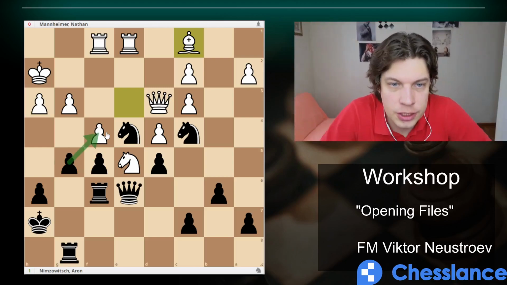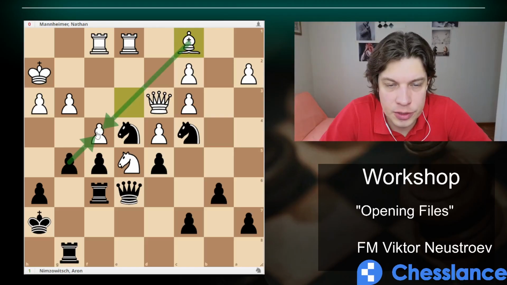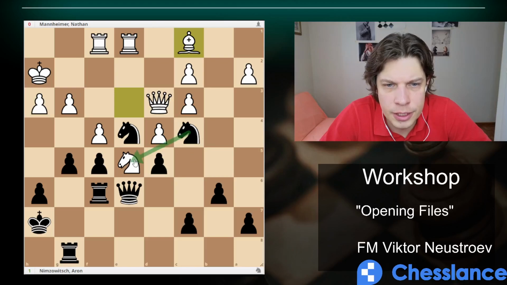Okay, so g takes allows them to open the bishop. I don't think it's a good idea. Maybe taking on e5 and then playing rook g6 and then g takes.